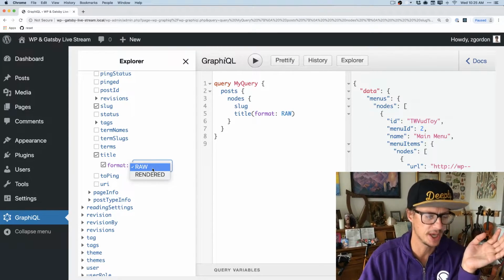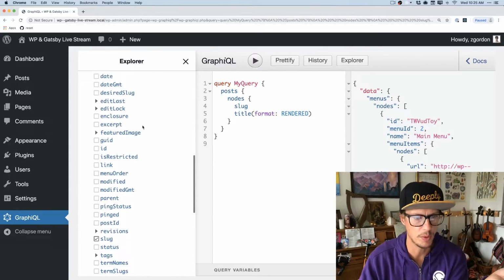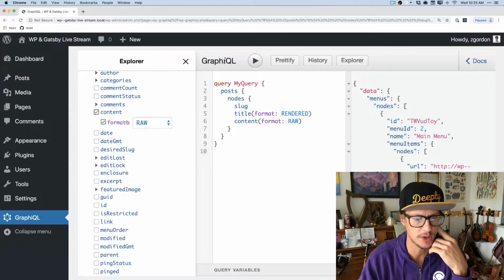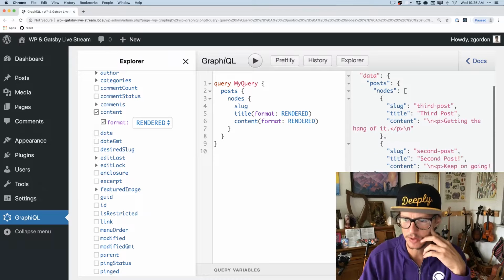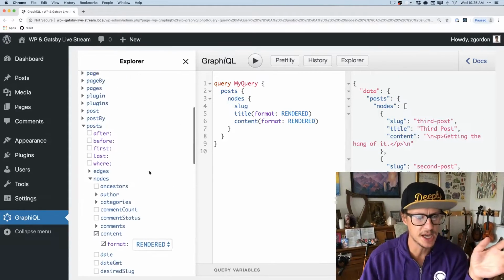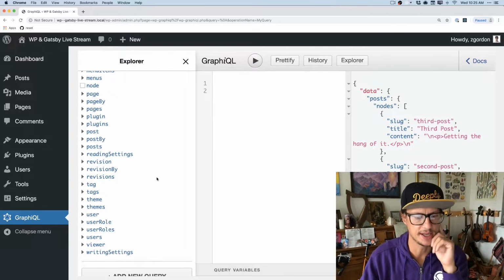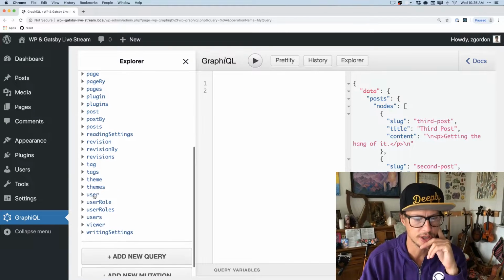So with the REST API, we either have raw, which is unformatted, or rendered, which is likely what we want to display, and we can get the content as well, choosing that format as well. So we could see we get all of it just as we would want to throw into a page. So take the time to explore this, and this is really cool that you could query all of this information. You could filter it, sort it, do everything.